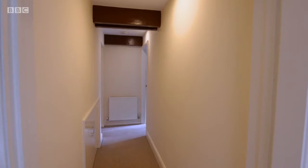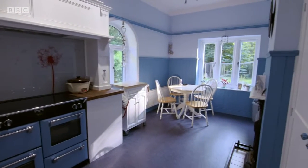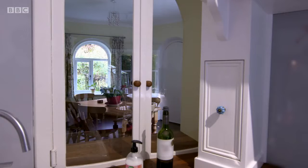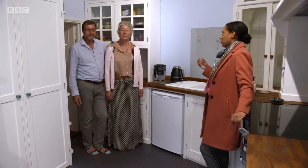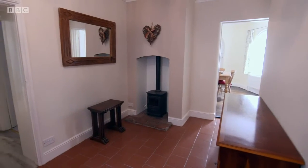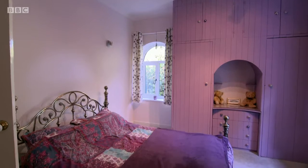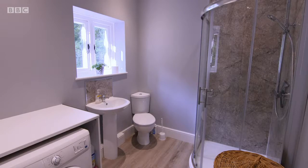Before we take in the bedrooms in the ground floor extension, we're heading into the older single-storey lodge where we find the kitchen. Now, with the hatch here going through to the dining room, I was imagining this could be one of your options for letting the property. And then this becomes a B&B. You've got a living room there, a bedroom for your guest, and a shower room. You can lock that all off and then provide a B&B service. So straight away, you could be up and running.